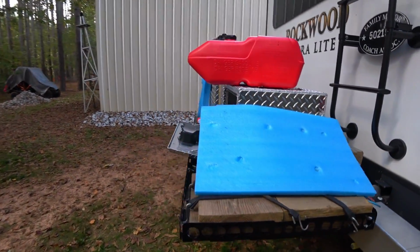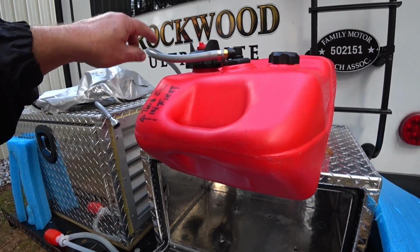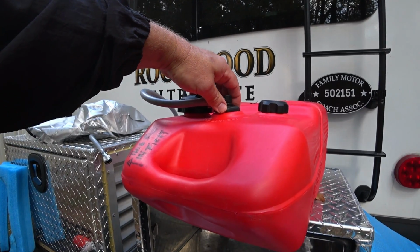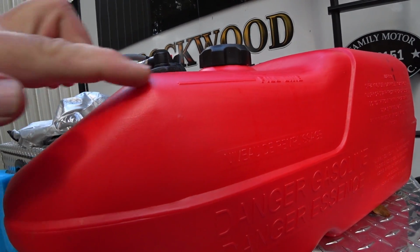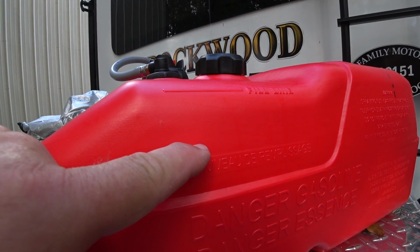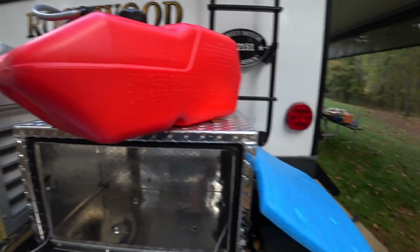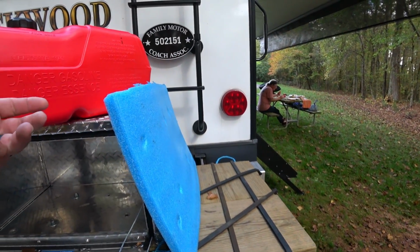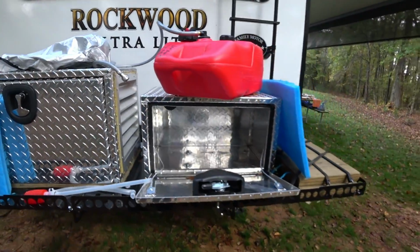And then this is the gas that we're smelling. So what happened was, whenever I disconnected the hose this morning from the generator before we left, I accidentally loosened this entire fitting and all the gas came out. Let me rephrase that. Not all the gas. You can kind of see, here's the fill line. That's where we were last night. And here's the line here. That's how much gas we used all night long running my heating pad and charging the batteries also. So the foam got gasoline on it. Good thing it wasn't a cheap foam, or it could have been a big problem. So what we're doing is just letting this all air out. I already wiped out the generator box for the most part, and it's pretty darn clean.